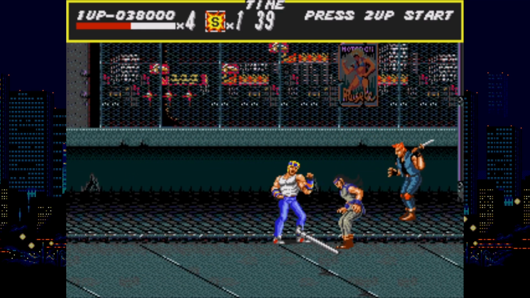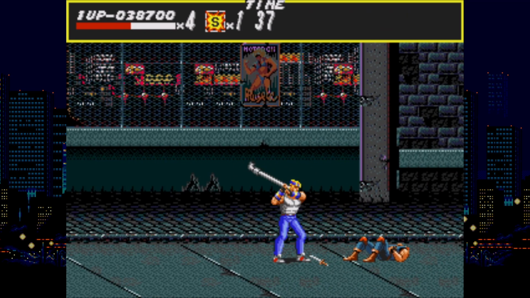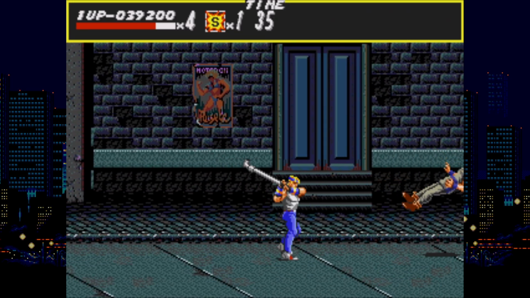As you progress through the stages, the game will throw tougher enemies at you. These will require more hits to take down, with slightly different AI or new movesets. These are signalled by the change in their sprite.